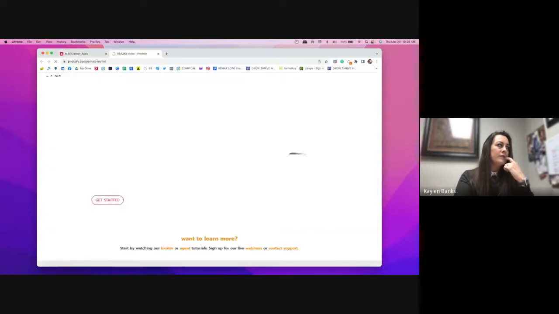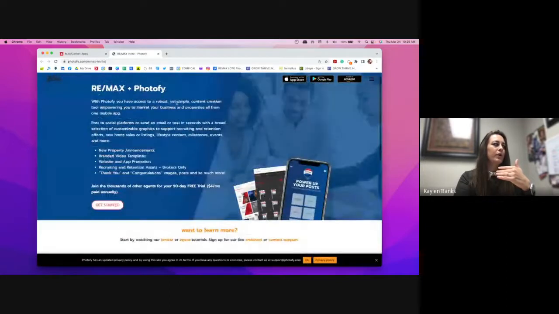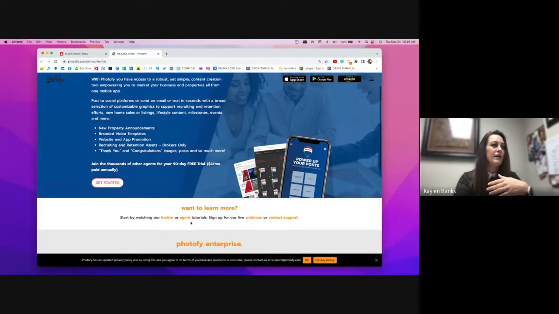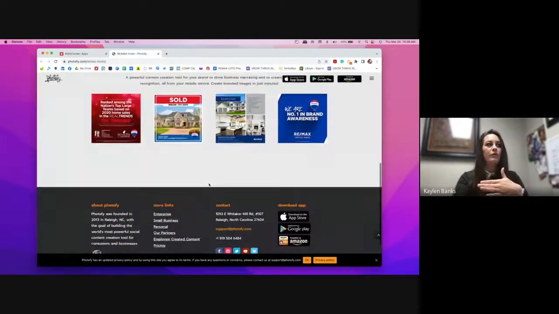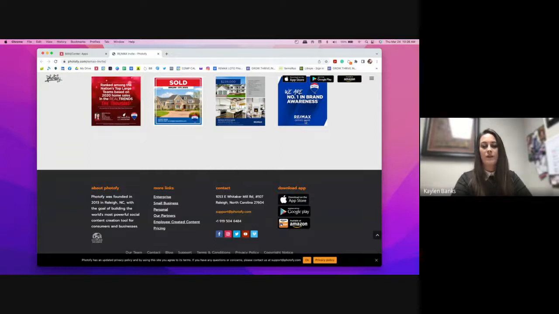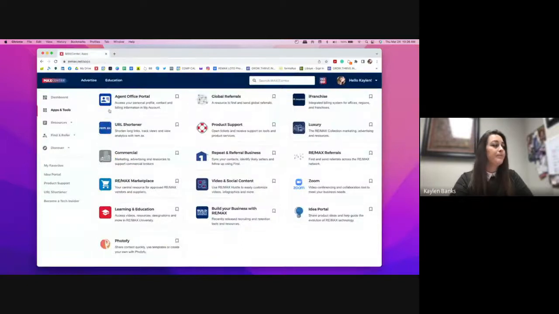I don't know. Let me see what happens if I go into it. Yeah. So you just follow this link and follow the prompts to get started. That way it'll hit you for the $4 instead of the full amount that is provided to everybody else. This is kind of what it looks like though. I mean, you can literally find logos, stickers, social graphics. It's all editable and it all links with all of your social platforms. So when you're done, you download it, upload it, or anything like that. It's a really cool feature. Some different examples of what they make or what you can make. So I like Photify a whole bunch.